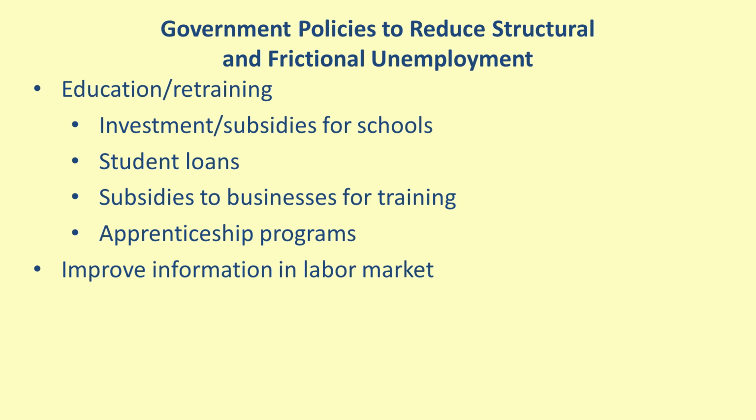Governments can also work to improve information in the labor market. It can be difficult to obtain trustworthy information about what skills will be most sought by employers in the future and what job prospects will be in different industries. Firms and work-seeking people with the skills they seek may also face challenges in finding each other. Policies that facilitate and speed the transfer of labor market information can lead to reduced structural and frictional unemployment.